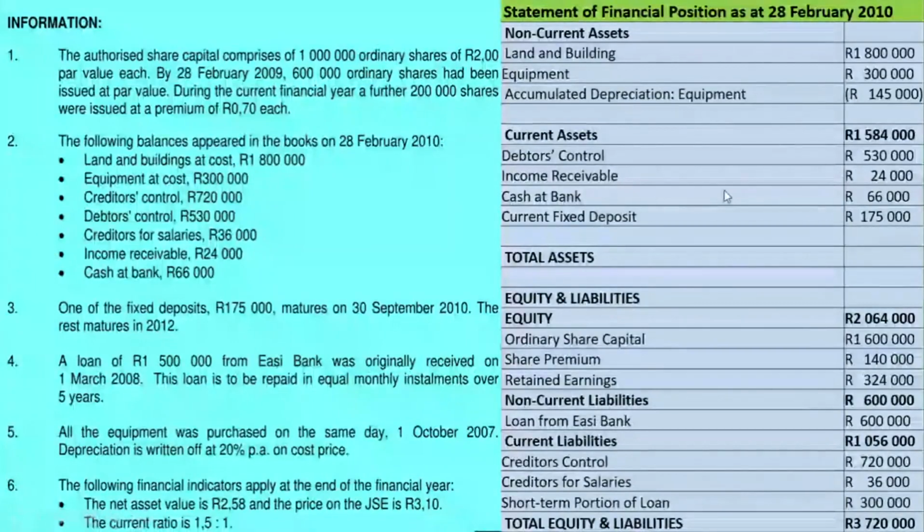So what does that mean? There's something missing here on the current assets section. So let's think about it. What could be missing here? I'd like you to take a guess. You can pause and think about it. What else goes into the assets? We know trade and other receivables or debtors control goes there, cash goes there. But what other common thing goes there? Well, if you guessed inventory, you are correct. So that is inventory.